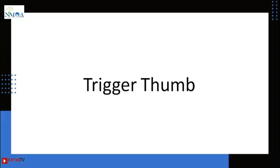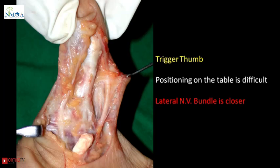A trigger thumb is the same thing, only there is a single tendon you have to deal with. The only problem is that the nerve is much closer to the tendon, and the lateral digital nerve is much more superficial and at an oblique angle to the flexor pollicis longus. So be careful about the lateral digital nerve.